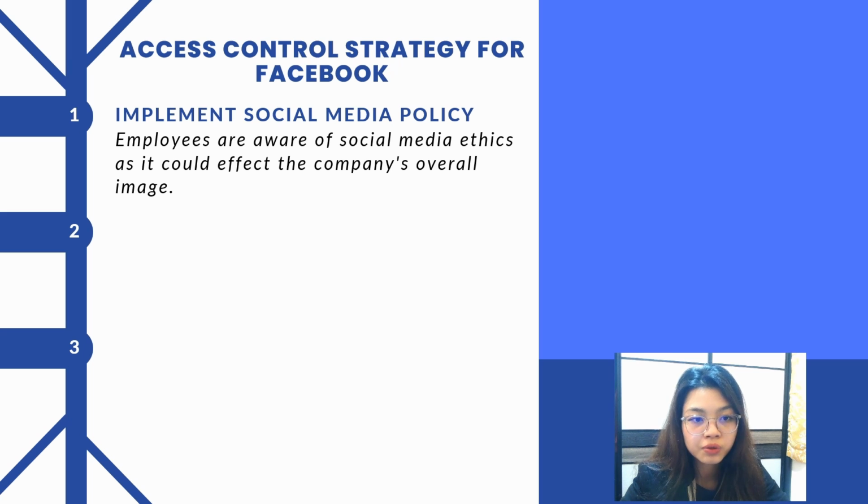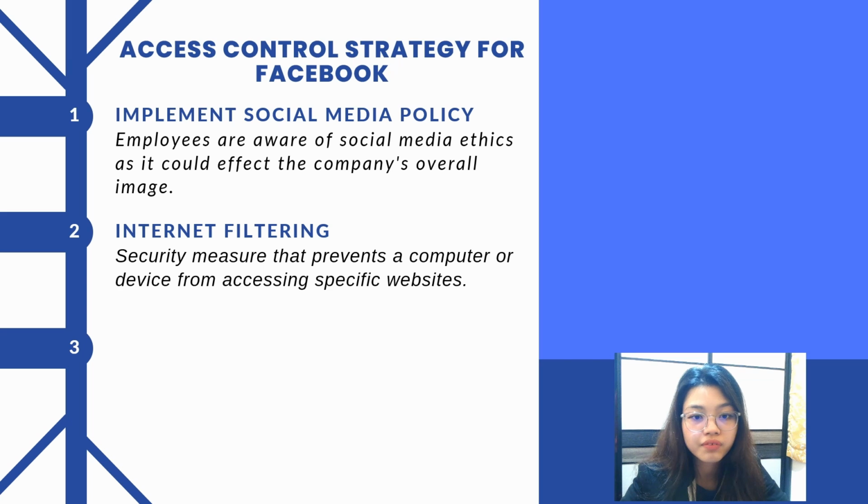The next access control strategy for Facebook is internet filtering. Internet filtering is basically a security measure that prevents a computer or a device from accessing specific websites. It basically acts as a parental control in the office. There are a few options for internet filtering. The first one is network monitoring software, which can provide insight over all the devices connected to the network, and router filtering.